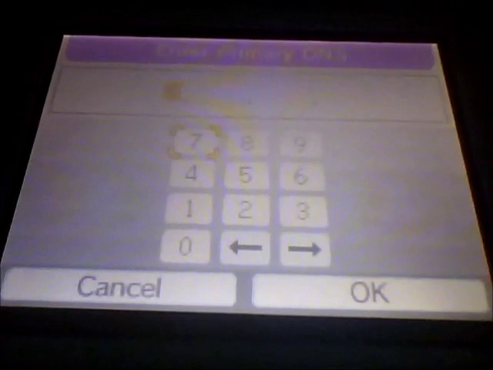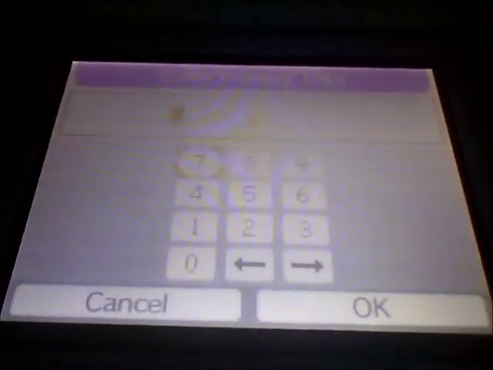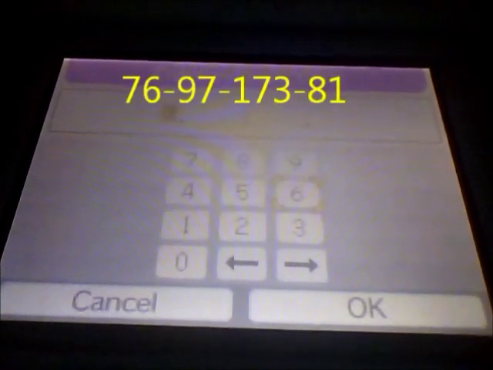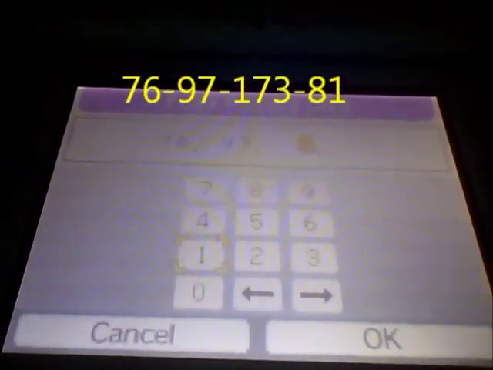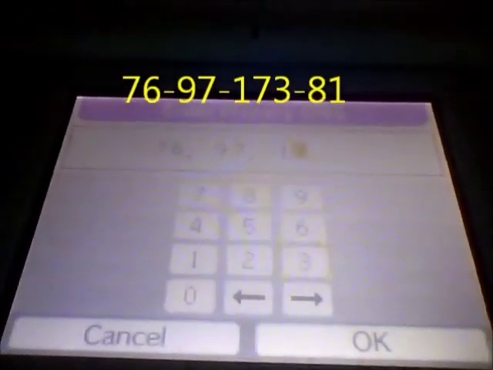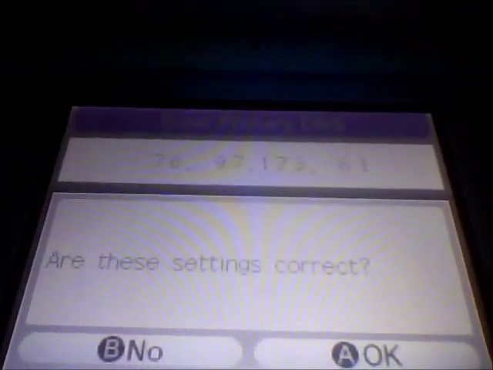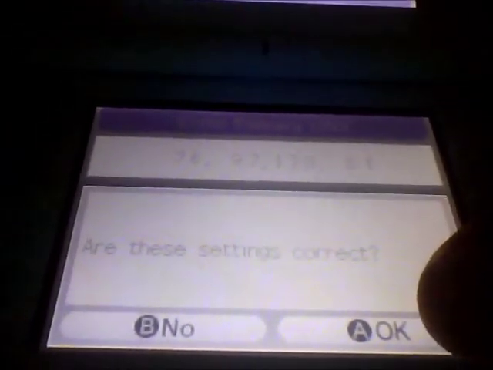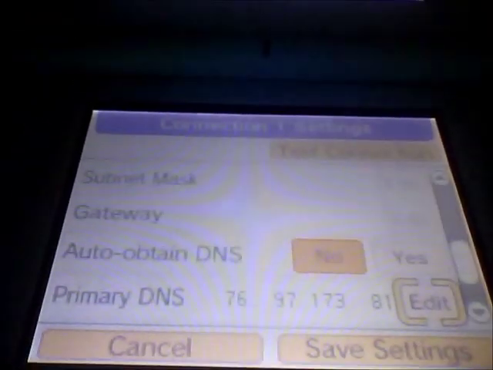Plus, I want you guys to try your best. Maybe if you need to, pause at this particular area because this code is important. 7697173 81. No, actually this code is not specifically for Soul Silver and not specifically for Celebi. This is actually for any Pokemon event that has been released on DS.